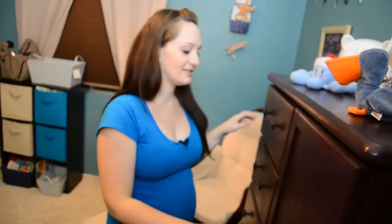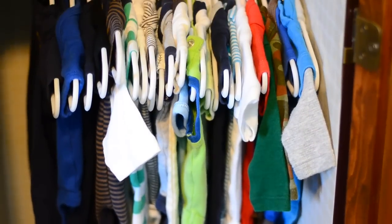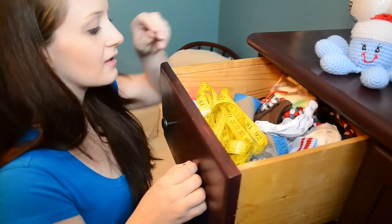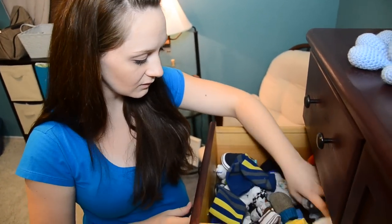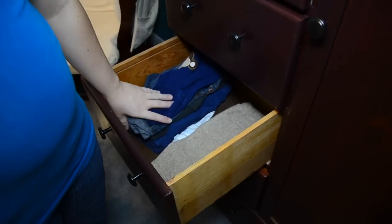Let's go ahead and talk about what's in his actual dresser. There's not a lot in here right now because we've only been doing this for about a week, so we've got a lot of drawers to fill up. Right in here it has a lot of his newborn clothes — onesies, rompers, sleepers, shirts, and overalls. Right in here are a lot of hats to keep him warm. I've got all his socks and shoes right in this drawer. And then I also have all of his newborn pants. These other ones are actually three-month pants, so we're not going to be using those right now. The rest of the drawers are empty for now.